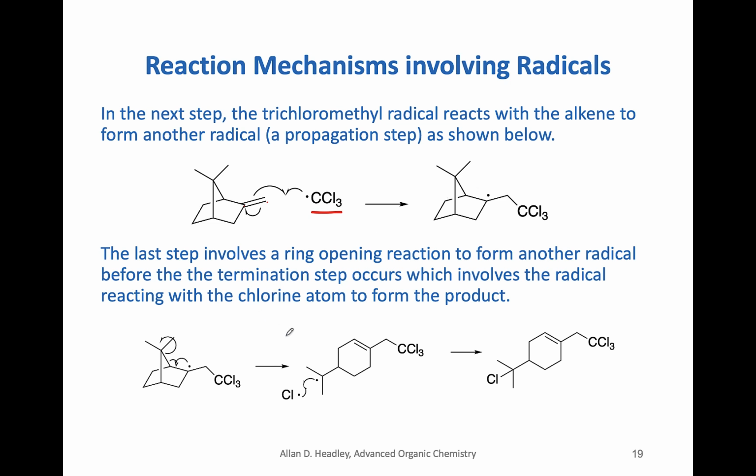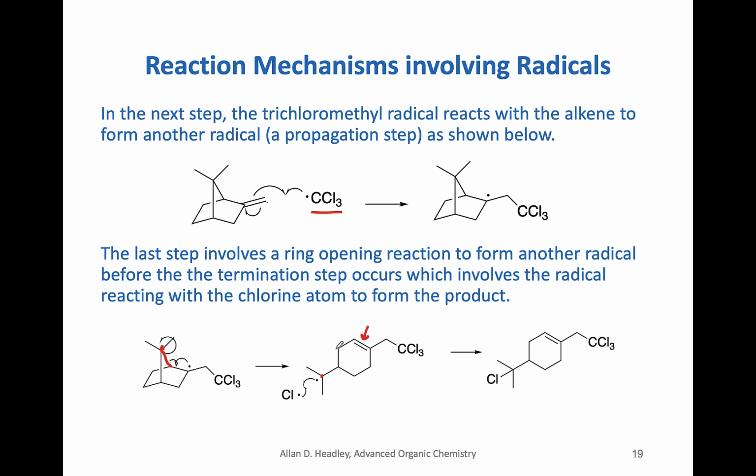What happens next is, as you can imagine, this is highly strained. It's a bicyclic radical, so it's highly strained. So we'll do just what it did before to release that strain. If we had a radical here, one electron comes in here, one electron from this bond comes in, and the other one goes over here, we have this. Just that now we're going to pull this over. So we have this radical here. So here's my double bond that was created by this arrow movement, and my radical goes up here.